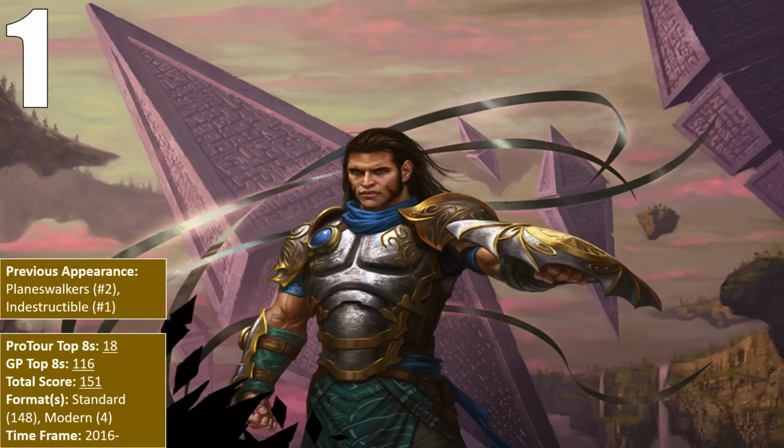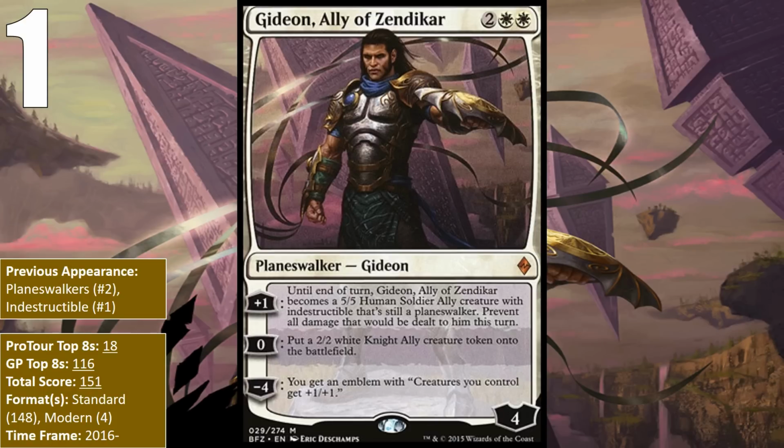At number 1, we have another Planeswalker, but this one doesn't make soldier creature tokens. He turns himself into a soldier, and that's Gideon, ally of Zendikar. Every version of Gideon turns himself into a soldier, but this version of Gideon is the best we've ever seen. He was so dominant in Standard that he has managed to come in near the top of other MTG top 10s as well. And actually, he would be number 1 on Planeswalkers if I remade the list today, and he was number 1 on the list on Indestructible.